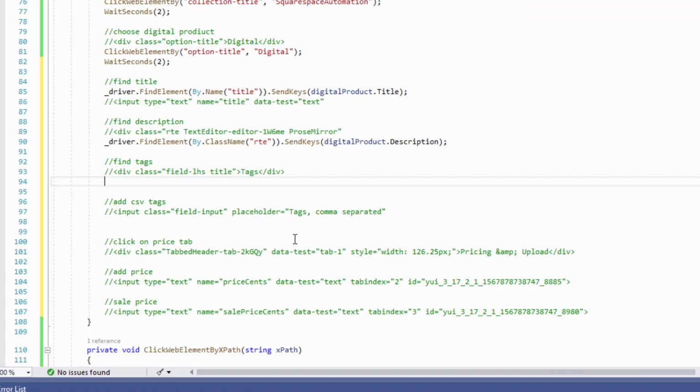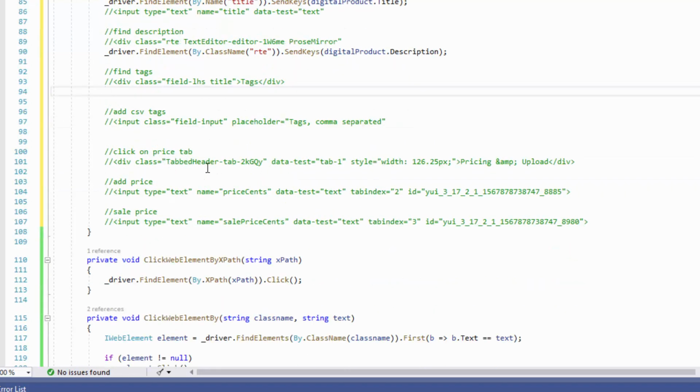Okay, here we want to find a class by name and text. So we can use our click elements by here. Click elements by class name is field LHS, and the text is tags. And here we want to find the input once we've clicked on that and add our tags.